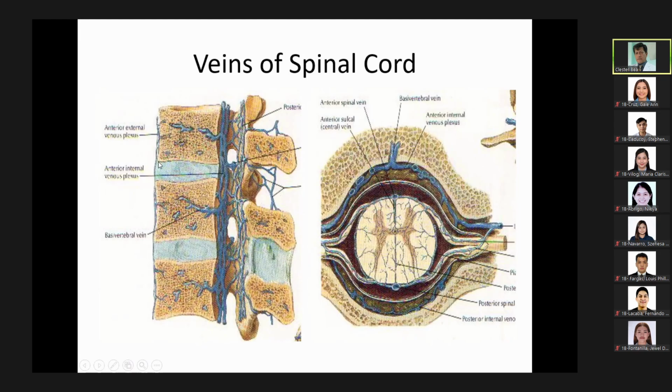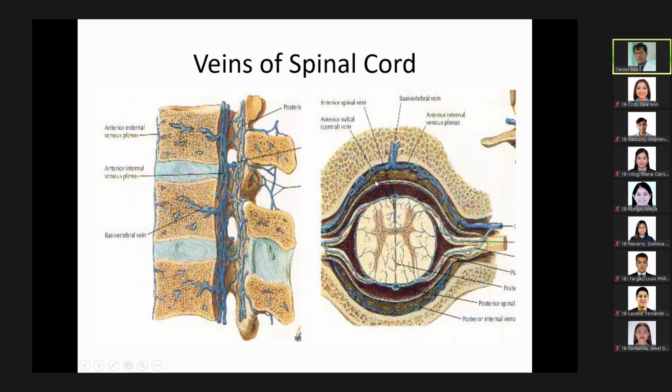Outward, here, outside the vertebral canal, is your external venous plexus. Now, of course, the two venous plexuses can communicate with each other. From a cross-section of the vertebral column, you see this is your internal venous plexus. They are inside the vertebral canal, but they are outside the dura mater. So therefore, they lie in the epidural space. Now, these are one of your spinal veins. This time, it's already inside the dura mater. It's on the surface of the spinal cord.